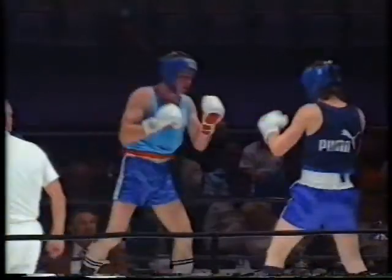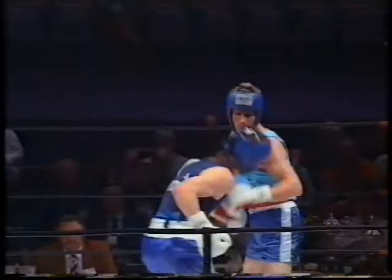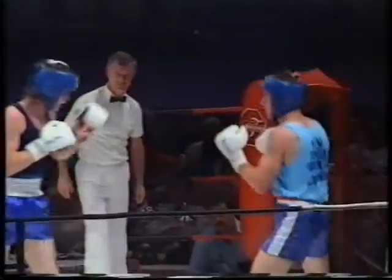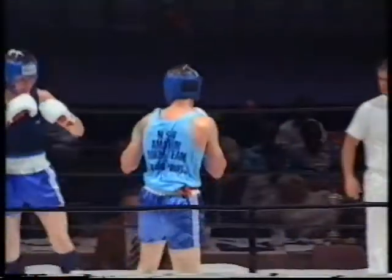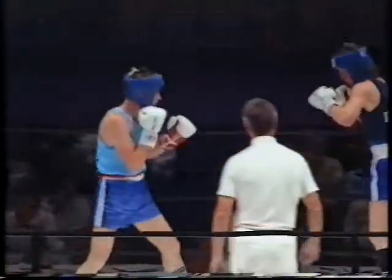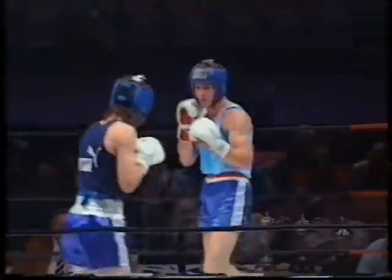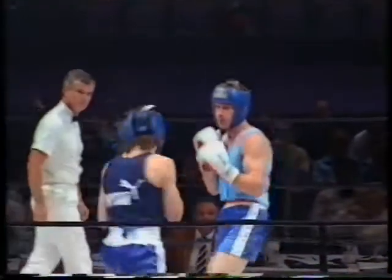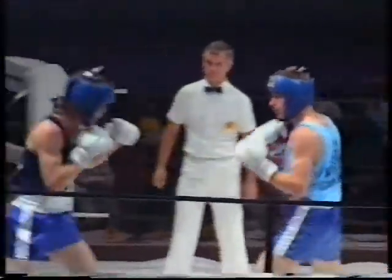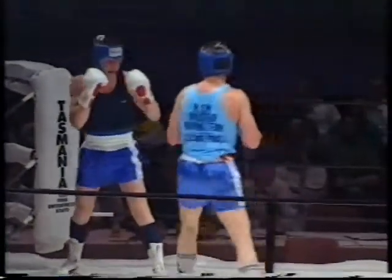Hill wants to pick him up and fight him at distance. The Victorian is ducking, trying to get out of trouble, but Hill follows him right up and wants to go on with him. He's very tough, this Hill — he doesn't seem perturbed at all by any of the punches the Victorian's thrown at him. He's really wanting to land some heavy punches on Shane Delaney. Down he goes to the body — Hill with a nice left lead to the body. He's still trying to catch him with a right hand, still advancing on him. He never takes a backward step, Stephen Hill. Left and right catches him, and the Victorian's nose is now bleeding.